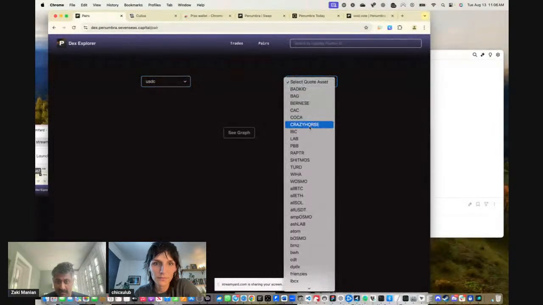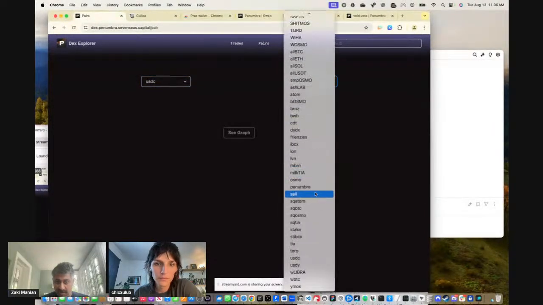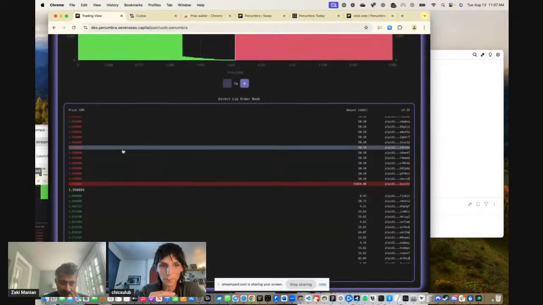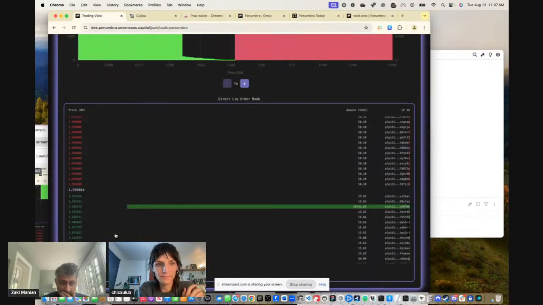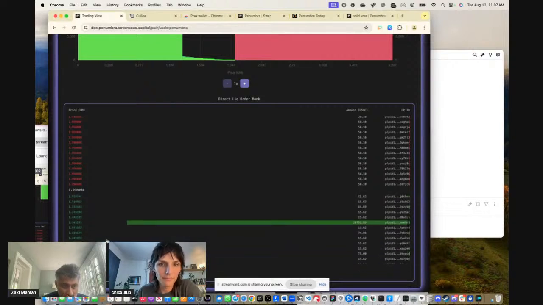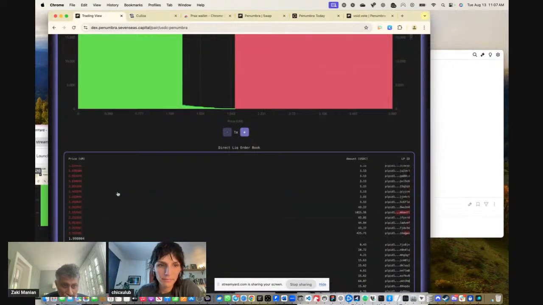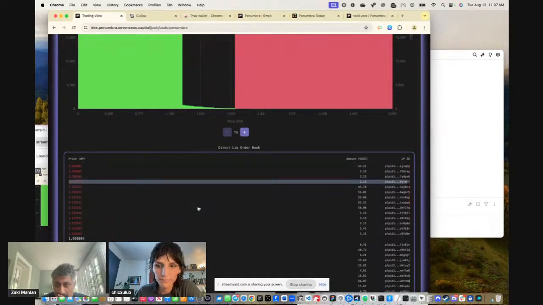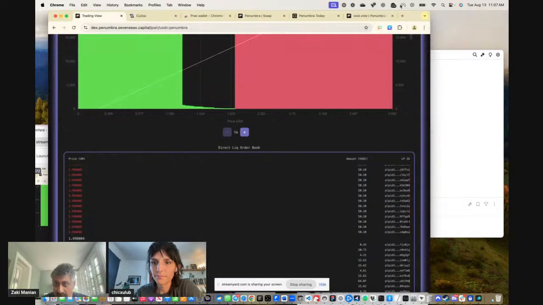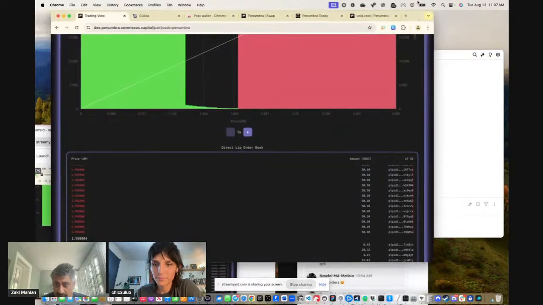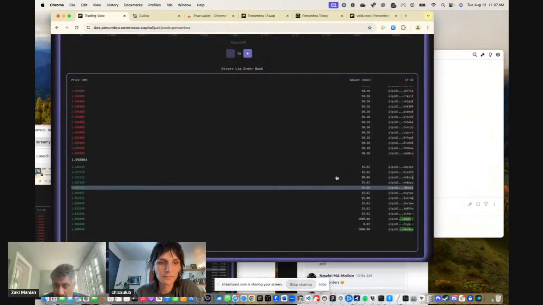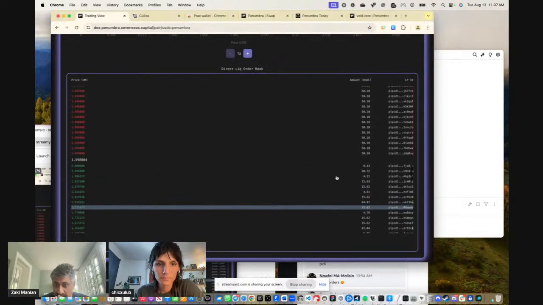So then if we go and look at USDC Penumbra, we should be able to actually find our liquidity positions, which should each be 25 cents. Maybe not.